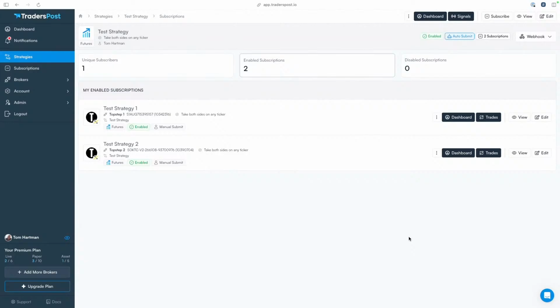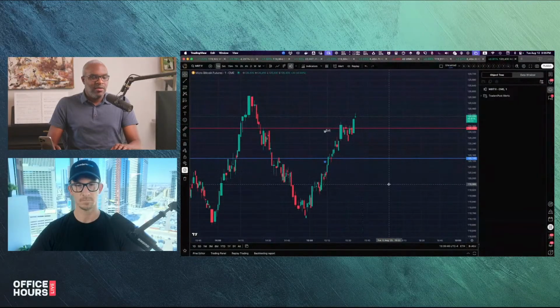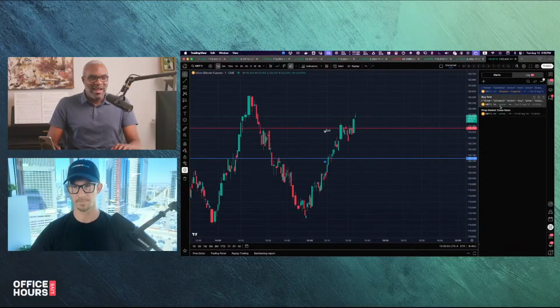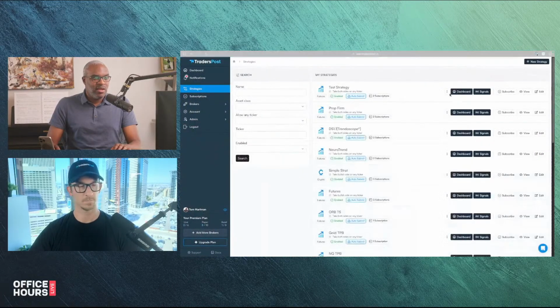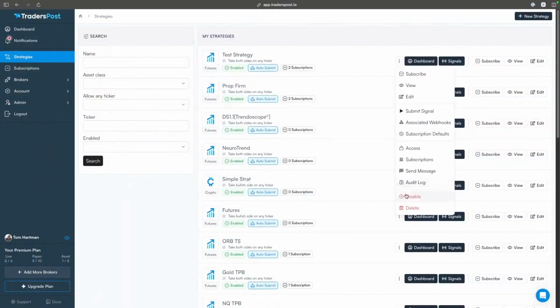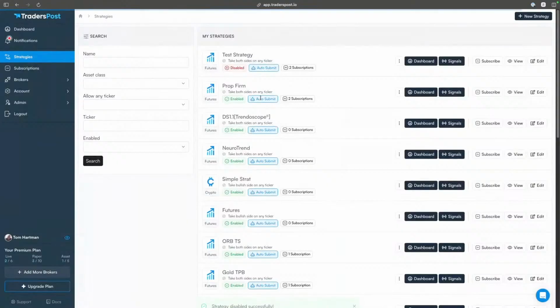Couple of things you're going to want to keep in mind before you wrap up your kit before the end of the day. You want to make sure that your alerts don't fire by accident. So either go ahead and make sure that you pause all your alerts. And as a good measure, I find it's useful just to go to my strategy, under the 3 dots, click on disable. And if I disable the strategy, then no alerts will fire through.